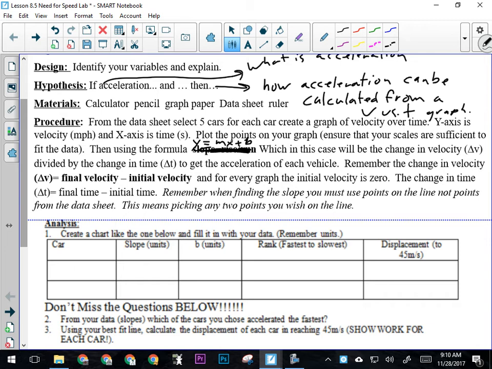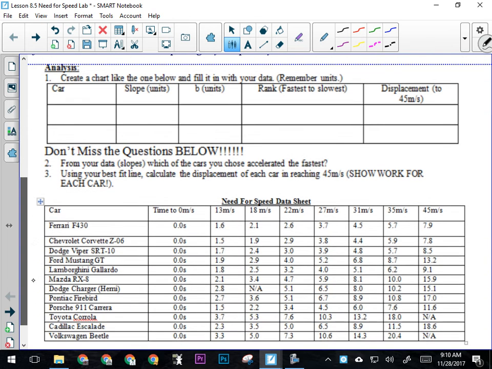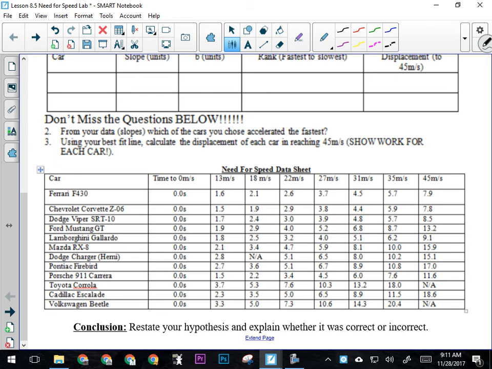Okay, good. All right, so you're going to pick 5 cars from this list. You can pick any 5 cars from this list. It's got to be from this list, okay? You can't go out and look for your own vehicles with acceleration data because I had to find this stuff and then convert it all to metric because nobody has acceleration data like this. It's always in miles per hour and things like that, so it's useless to us for what we're doing. So this has already been converted for you. Pick 5 cars from the list, doesn't matter which 5.